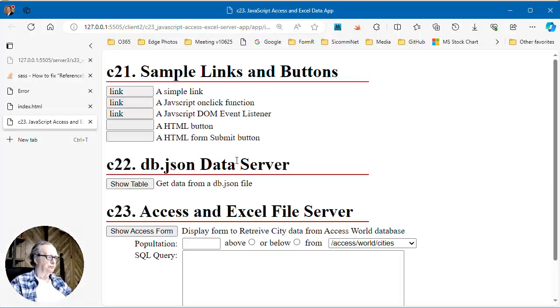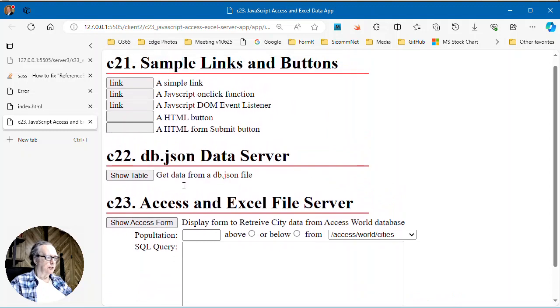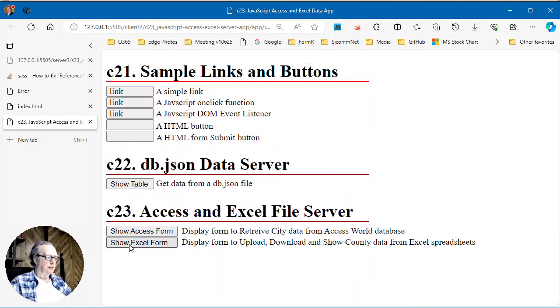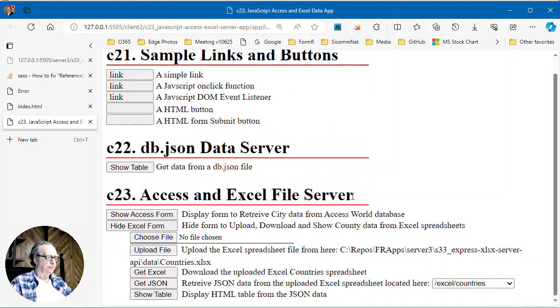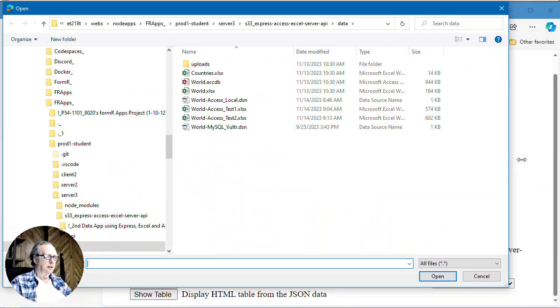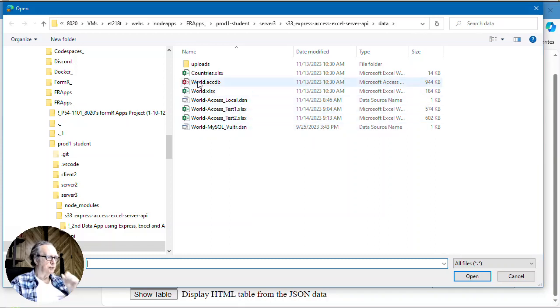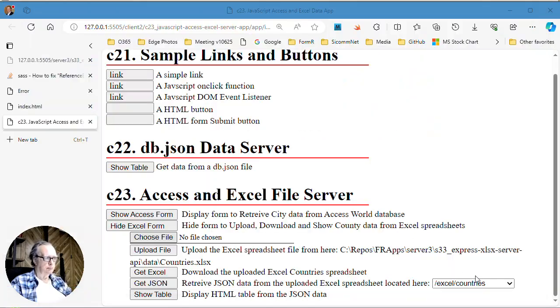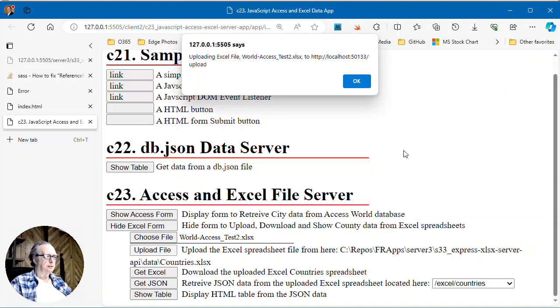So we're going to go down here to the Excel form, and we're going to choose a file. And it seems to know where we want to be. So we're going to go into the test2. Then we're going to upload it.